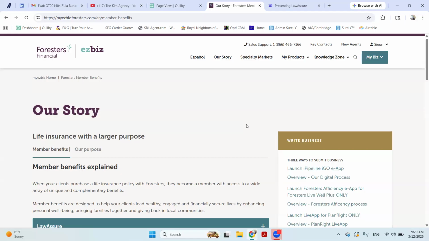And also, obviously, if you're helping the community, the parents are going to think, wow, why are you doing this? And they're going to want to learn about your business. So then you're going to say, yeah, we help clients with protecting their assets. And also, one of the benefits our clients get is that you can get a community grant, which you can use to better your community. And you could potentially earn business that way. So it's an incredible tool. So anything from a $10 a month accidental policy, to a children's bright future plan or an infinite banking policy, any of those policies, if a client gets one, they can have access to these benefits.